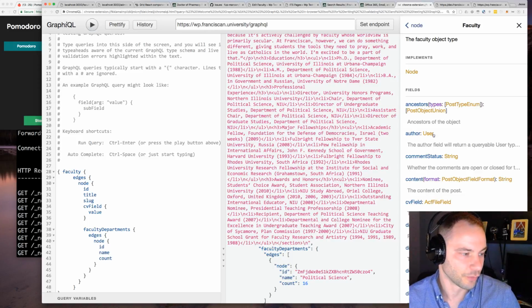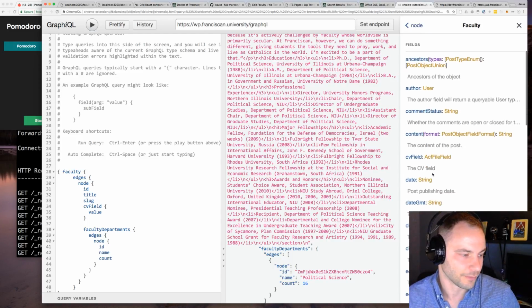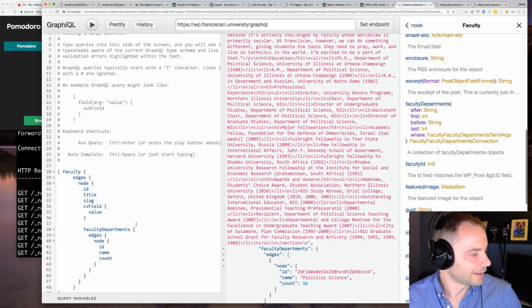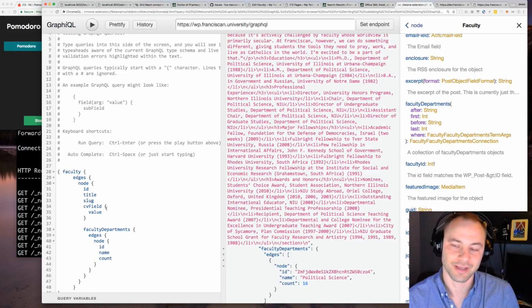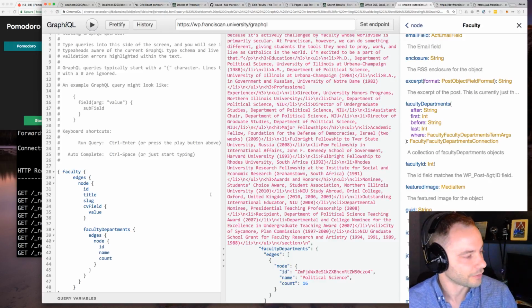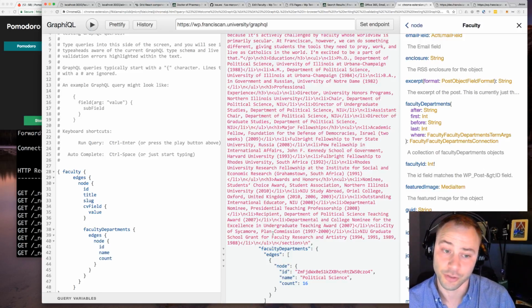That's what we're stepping through to figure out what all our options are. It's a lot faster to do it in here than to put it in our code, save it, refresh everything, and maybe it's an error, maybe it's not. So this is a lot faster. Once we get the data we want showing up here, we can just copy and paste that into our project, and we are going to be pretty sure that it's going to work.